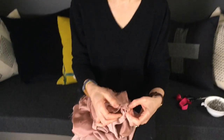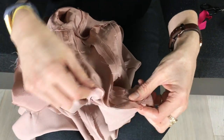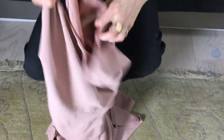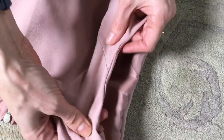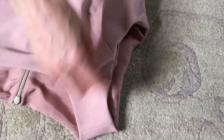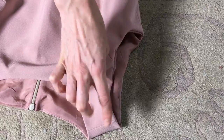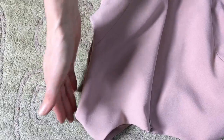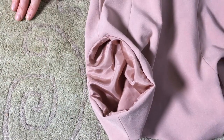I've now sewn the back armhole, from the shoulder seam all the way down the princess seam and around to the side seam. Before trimming, I want to check it — turning the outside fabric right side out and laying it on the floor. The newly stitched armhole looks smooth; it's puckering because we haven't trimmed it down, but I don't see any puckers or anything weird. Now I'll turn it wrong side out through the front to trim the front armhole, then turn it right side out, flip it over, and turn it wrong side out again to trim the back armhole. Once trimmed, I'll press it with the iron and that's it — your armhole is finished. Pretty easy, right?